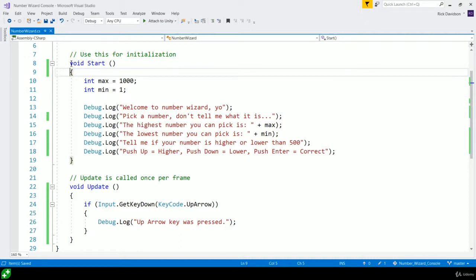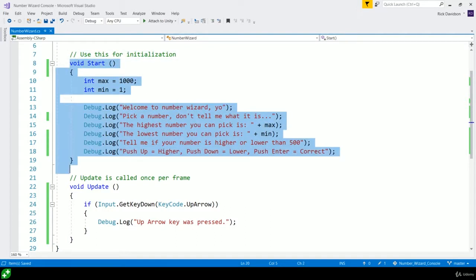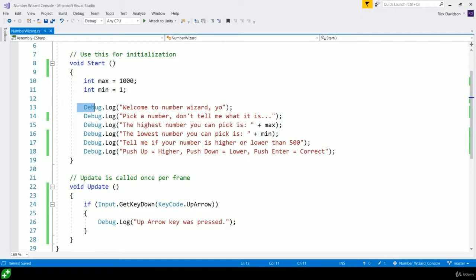So start is a method that runs once, and it runs when the script is first initialized. It says here, use for initialization. So when the game first runs, our start method will run, and all these things will happen once. So it's really good for doing things that are to do with setup. However, if we put our input into start, then once our very first starting point has come and gone, we won't be able to access that anymore because this is only relevant within start.